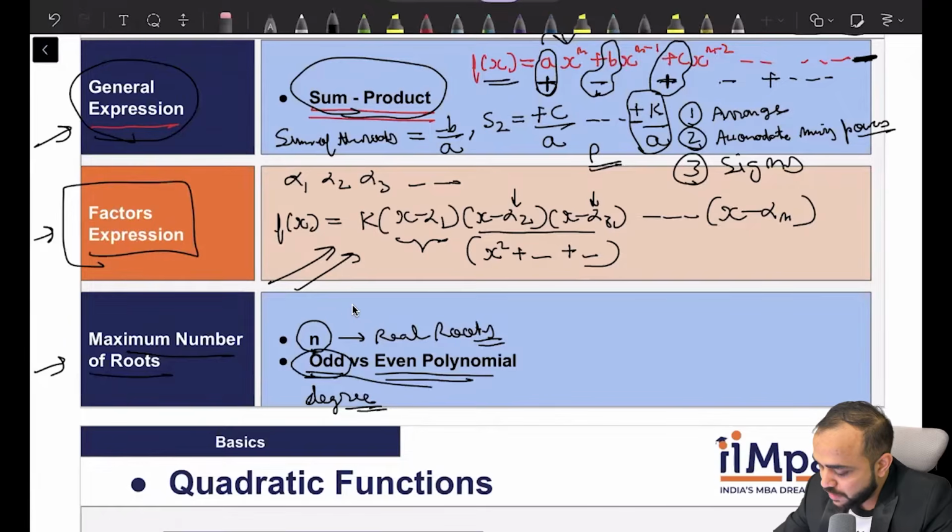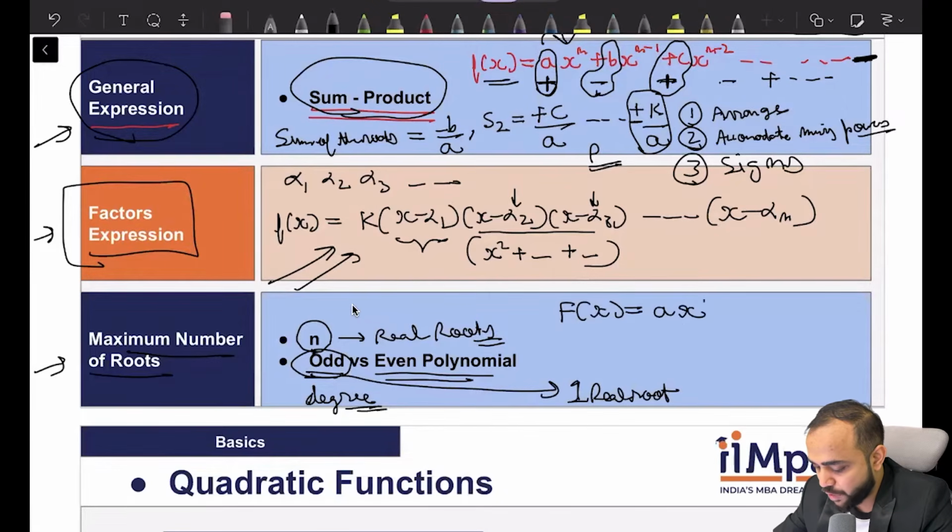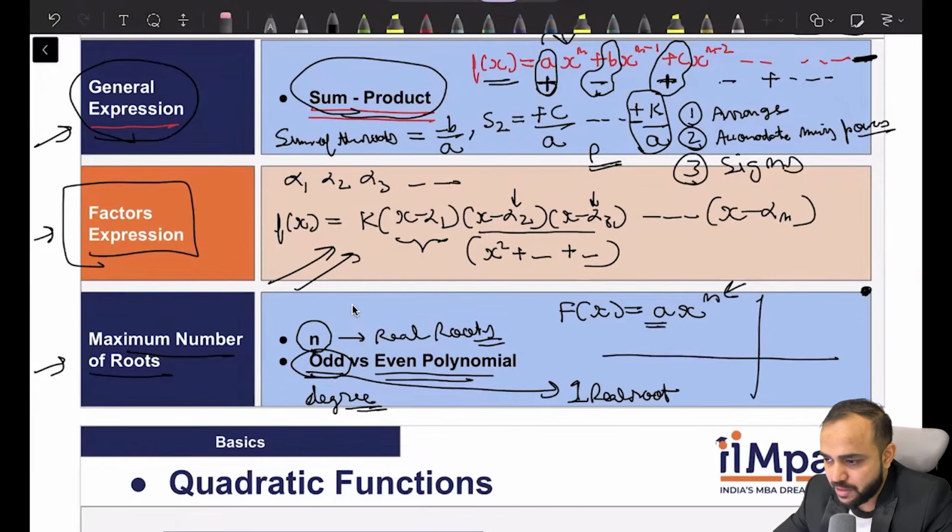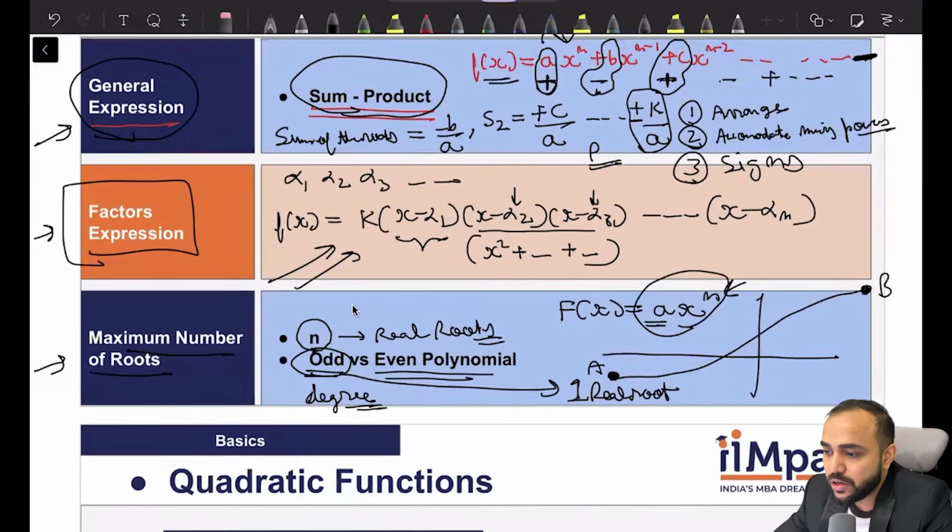An odd polynomial will have at least one real root. And the reason for that is simple, because your f of x, the highest power, whatever it is, because it is odd. If I put positive infinity in this, you will reach positive infinity. I am assuming a is positive. And if you put negative infinity as an input, this expression will go towards negative infinity, which means you have to connect a and b. And if you do that, there is no way possible without crossing this line, because they lie on the opposite side of the x-axis.